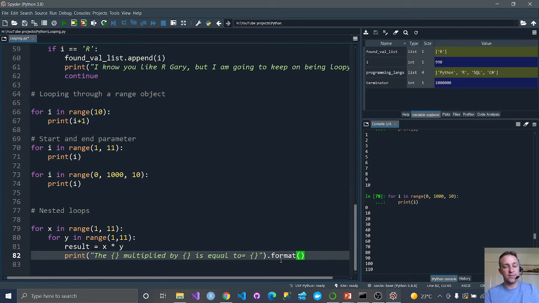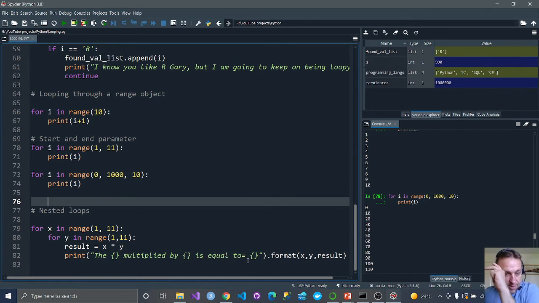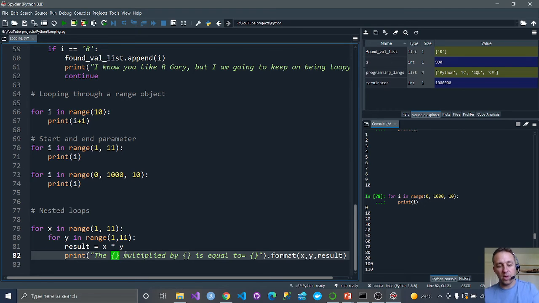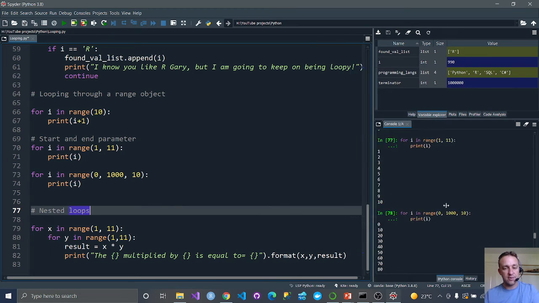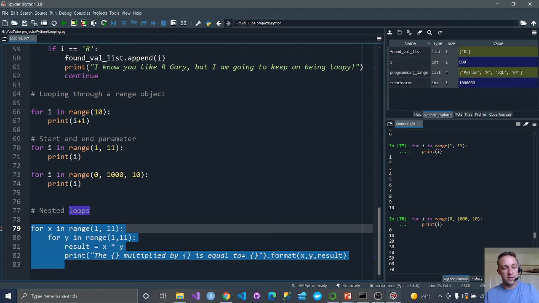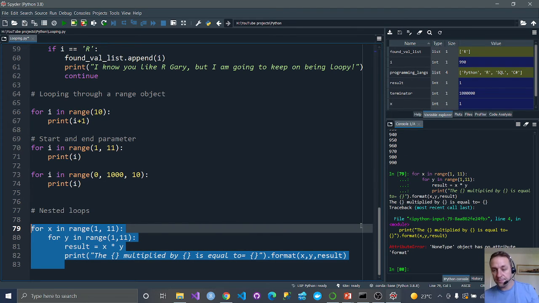So the first format item I'm going to pass is my x, my y, and my result, because you can put multiple items into this. And to do the formatting, actually, if you wanted to format to float, you'd do it like that, like a floating point. But we're not going to get floating points here, so that doesn't matter. I'll talk to you about string formatting later on. So if I F9 this, NoneType has no attribute format. Yes, it does.